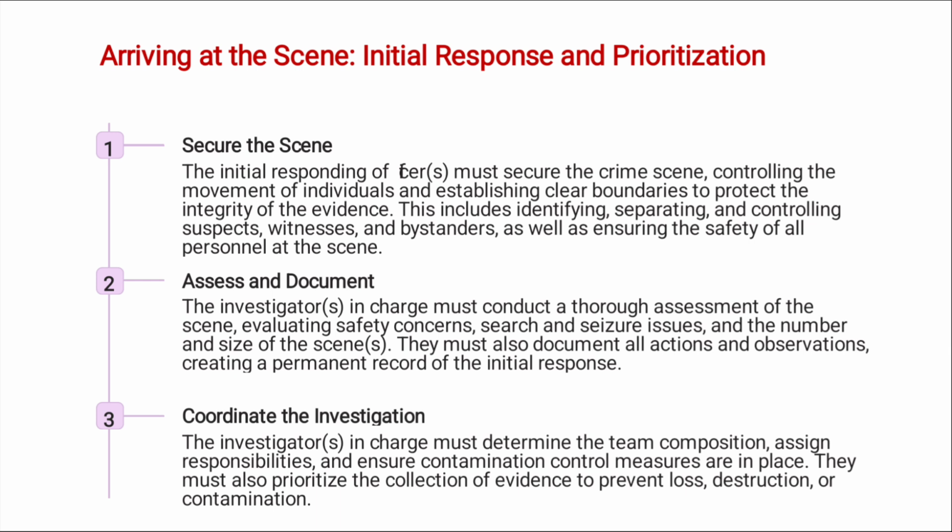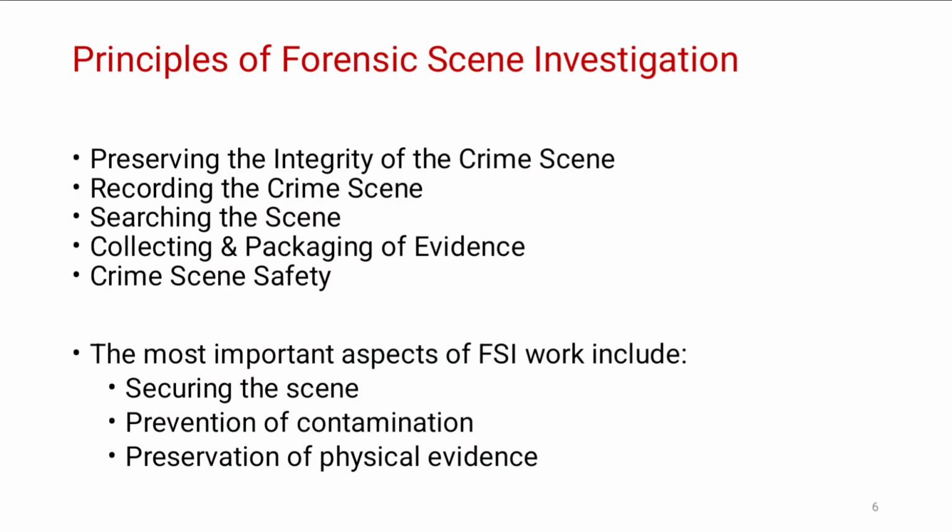So when you arrive at the scene, there is initial response and prioritization. The first priority is to secure the scene of crime. The next is to assess and document, and coordinate the whole process. So the principles of scene investigation, like I've just mentioned, are securing the scene of crime, preventing contamination, and preservation of physical evidence.